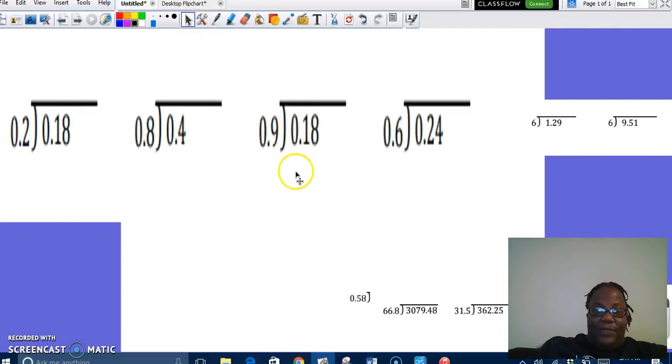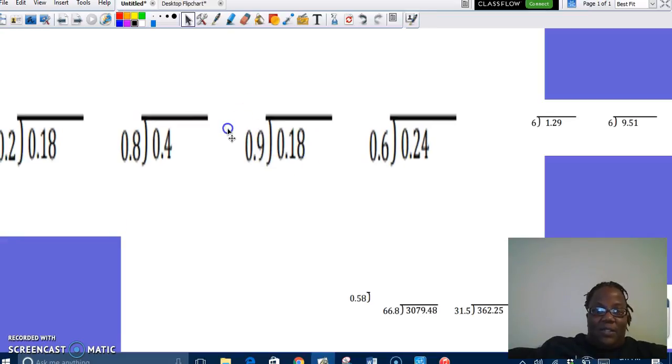Let me practice. Did I do that one? I'll do this one. I'm not sure if I did this one in the other video. But my point is that when you have a decimal on the outside of the house, you need to move it all the way over. This only takes one jump to move it all the way over to the end. So however many jumps you do with this number, you have to do the same thing with the number that's on the inside of the house. So I only jumped one time with this, so I will jump one time with this. So that would put a decimal right here.